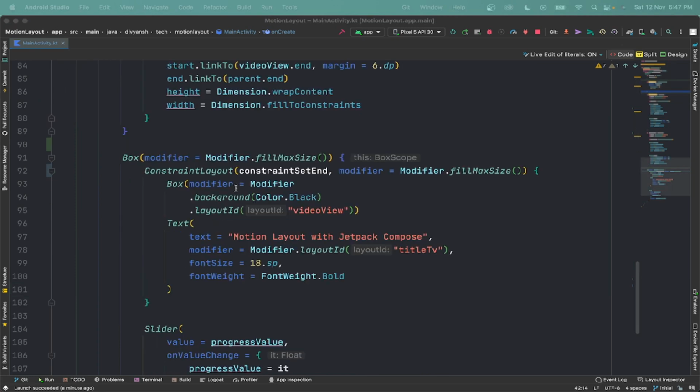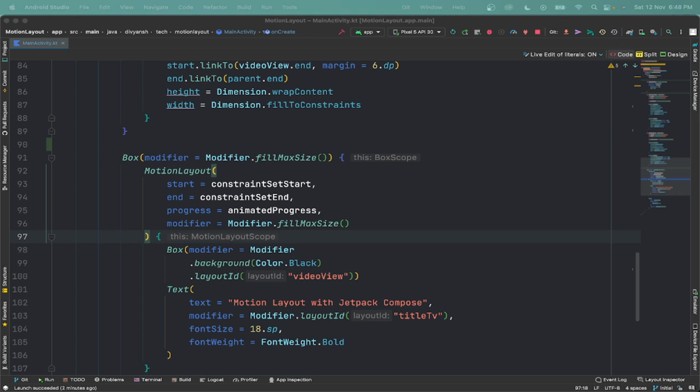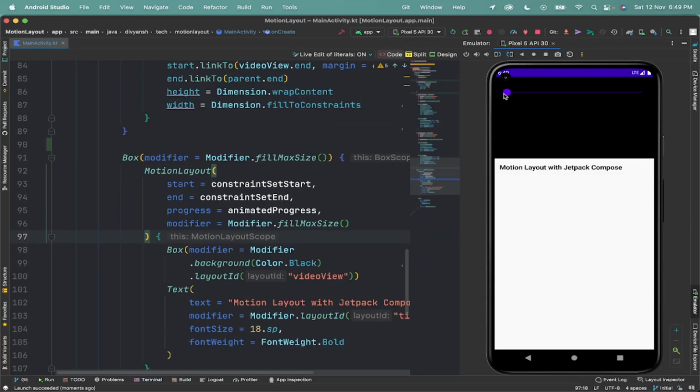Now finally, with that done, we are now able to use the motion layout in the project. Here the motion layout takes the start and ending constraint sets, and for the progress it takes the animated progress. That is the value of the float that we have animated. Remember to add this before the slider so that the slider remains on top. Here, instead of having the constraint sets, we can also have the motion scene in the form of JSON or XML files as well. Now before we move ahead, let us go ahead and test the app. So you can see here that as I update the value of the slider, the animation begins to happen.